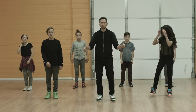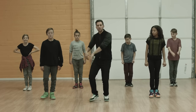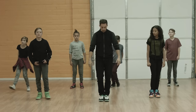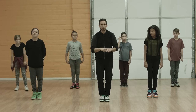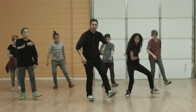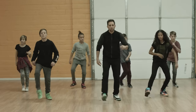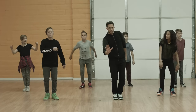Okay, it's very important that you stay bent in your knees and stay bent in the movement to allow your body full flexibility for the feeling of the bounce, okay? So let's do that again, guys. We've got 2 8 counts of just that movement. It goes 1, 2, 3, jump. Left, jump, right, left, right, jump, and left, right, left, stop there.